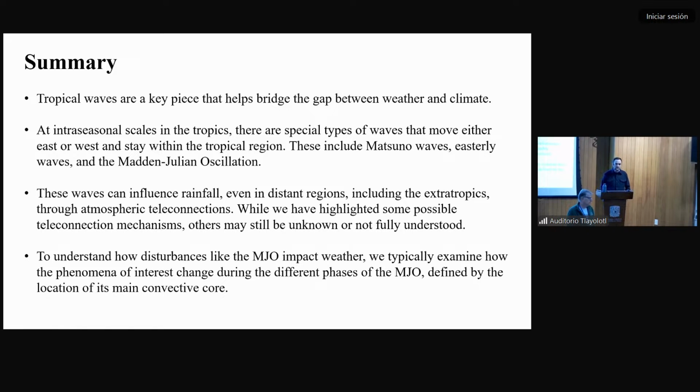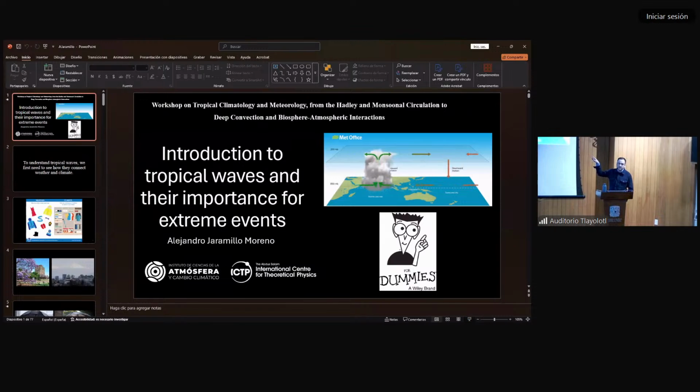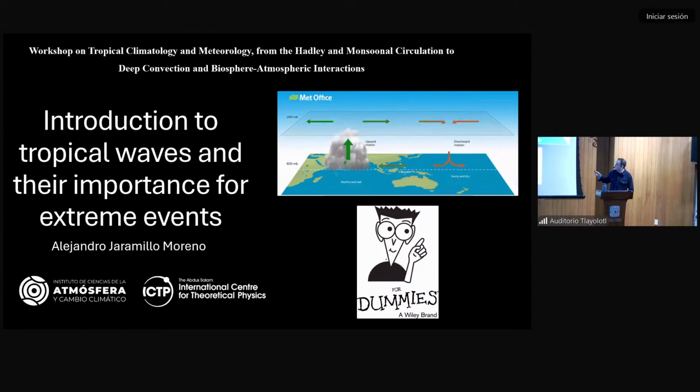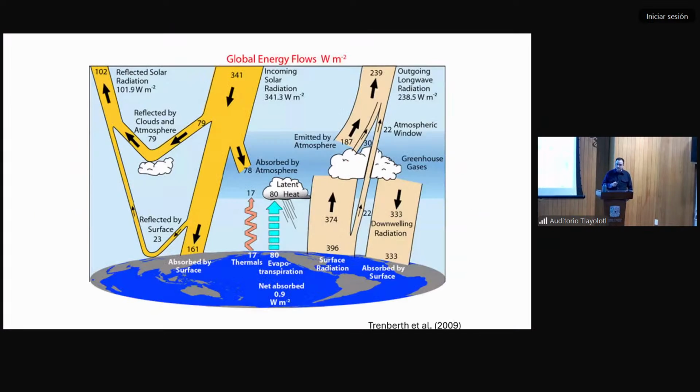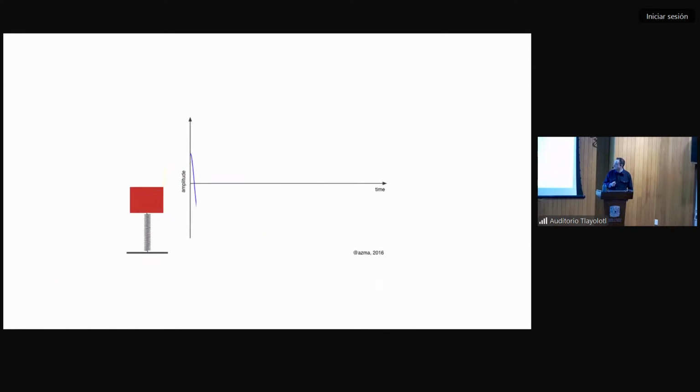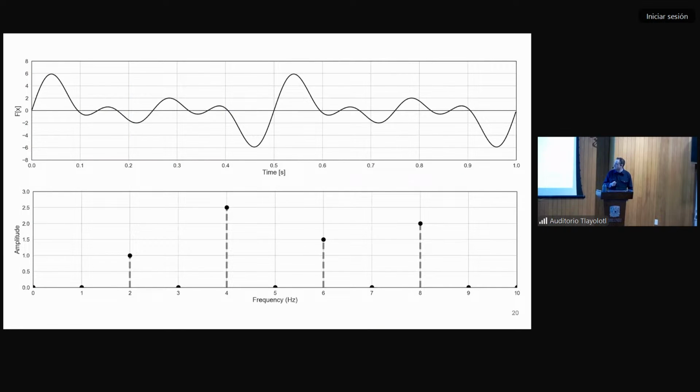Thanks for the talk. I have a few related questions. The first one is about tropical waves. I know that most of them are said to be convectively coupled waves, but from the theory itself, you can develop the waves in dry dynamics. So at which time of the wave lifetime do they couple with the convection properties?